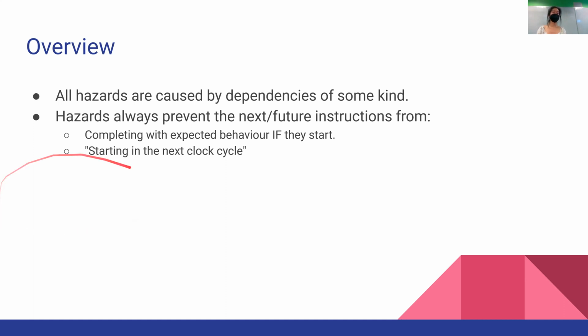Preventing from starting in the next clock cycle is basically putting a pause on the instruction. So it's inserting a bubble, or whatever you want to call it out of the many names you have, and saying, I'm just going to hit pause, pause, pause until I know that something's correct. So you can see how that would delay everything else and might slow down the entire pipeline.